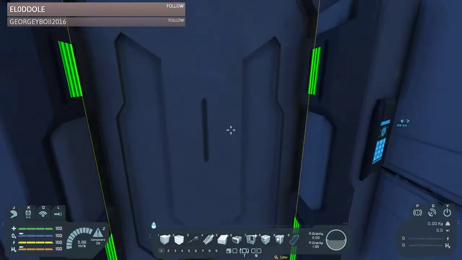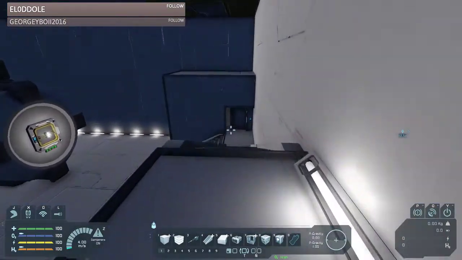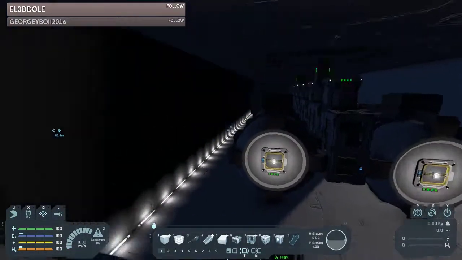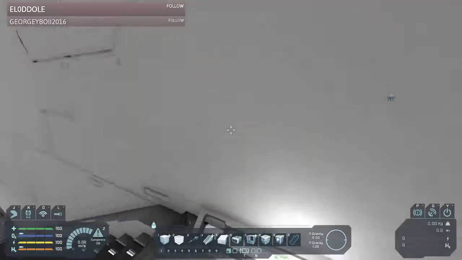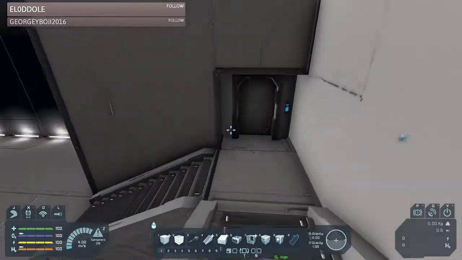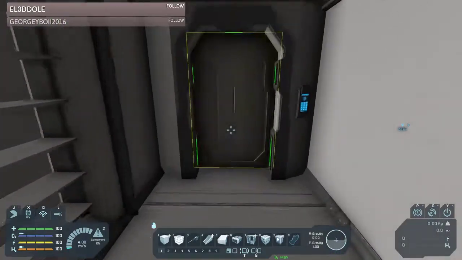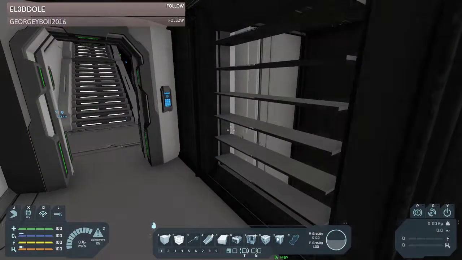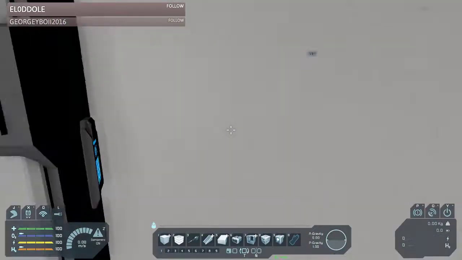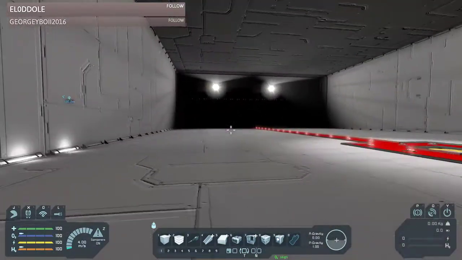Yeah, standard airlock. Well, I can't say standard airlock, an airlock. Okay, this looks pretty normal. Okay, not highlighting, okay. Right, let's hit the hangar first. Quite a large hangar bay.